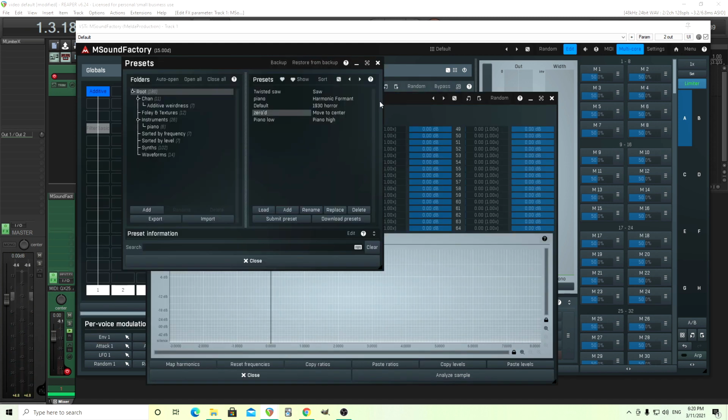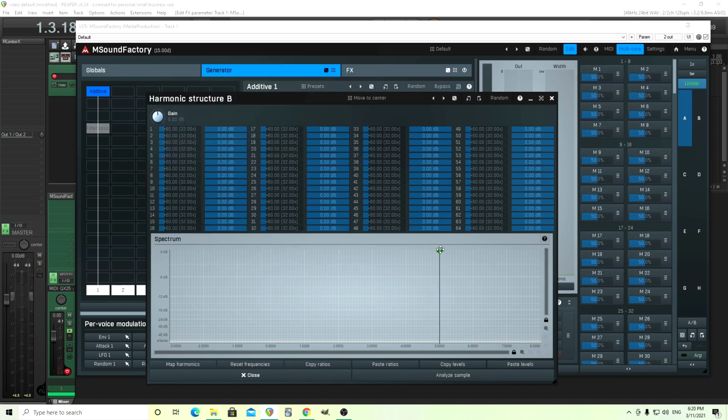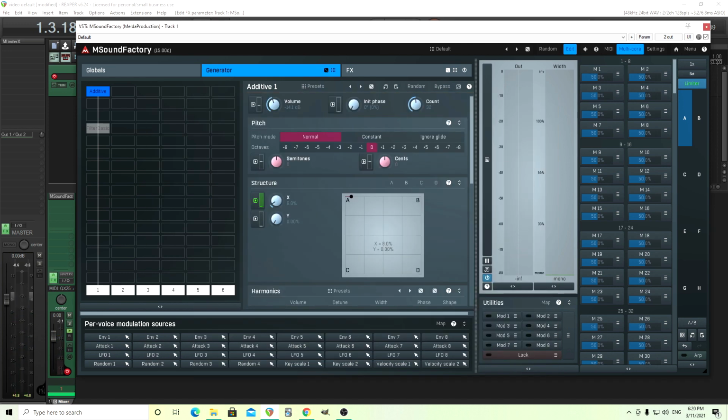Instead of having this zeroed, I have another one called Move to Center that I made here. You see, it's the exact same thing. It's just up like, what, 5 octaves? So it's 60 semitones up. So let's hear that. That's way too loud. Turn that down. And actually, in that case, I probably wouldn't even want it stopping at the very bottom, like somewhere close to the bottom, like this.